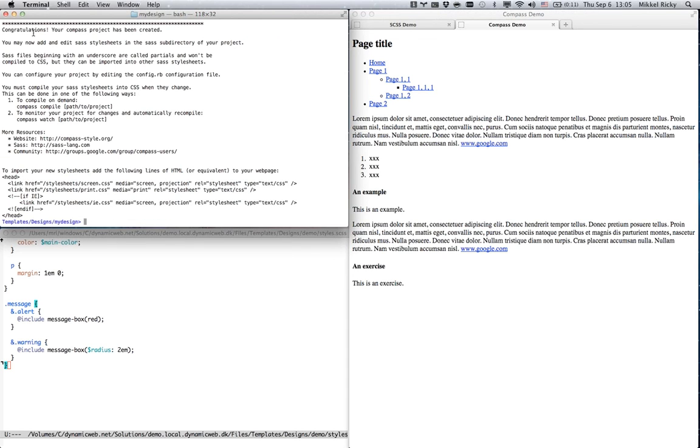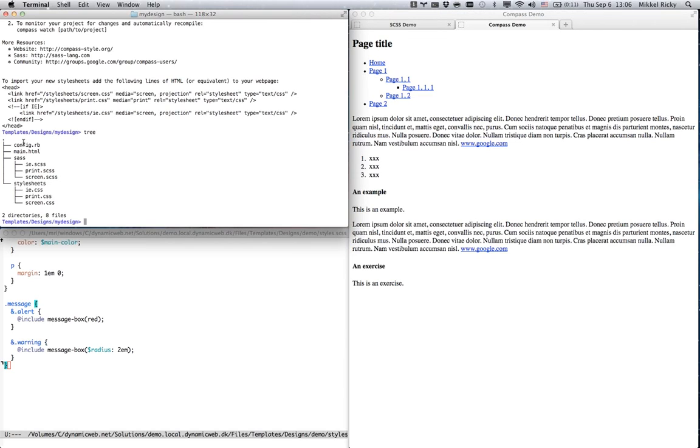Now we see that Compass congratulates us with creating the new project and tells us a little bit about what we can do now and how we compile the style sheets and how we watch it. This is if we want to manually compile the style sheets, for instance, when we're making the production version, we can explicitly call the compile command and tell it to compress the style sheet. And during development, we can just use the watch command to continuously have Compass updating the style sheets. And there are some resources for further reading. And it tells us how to include the style sheets in our HTML file.